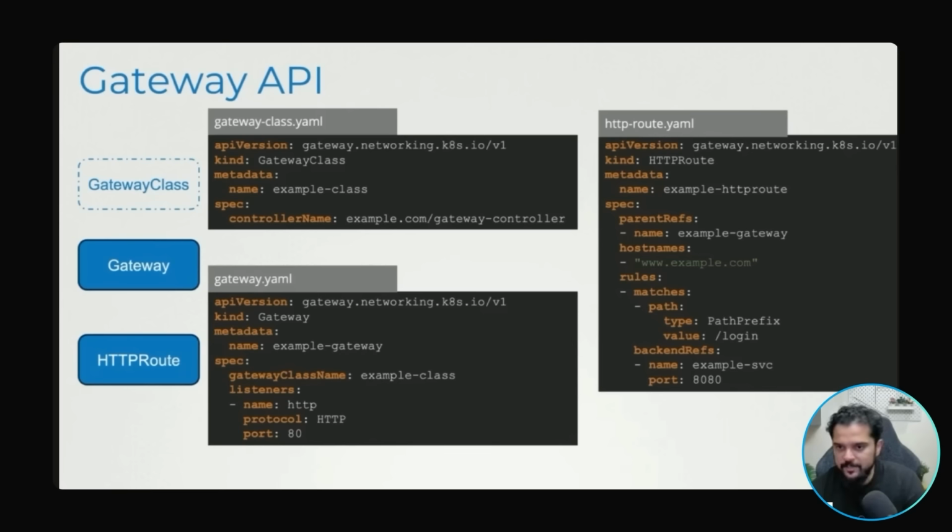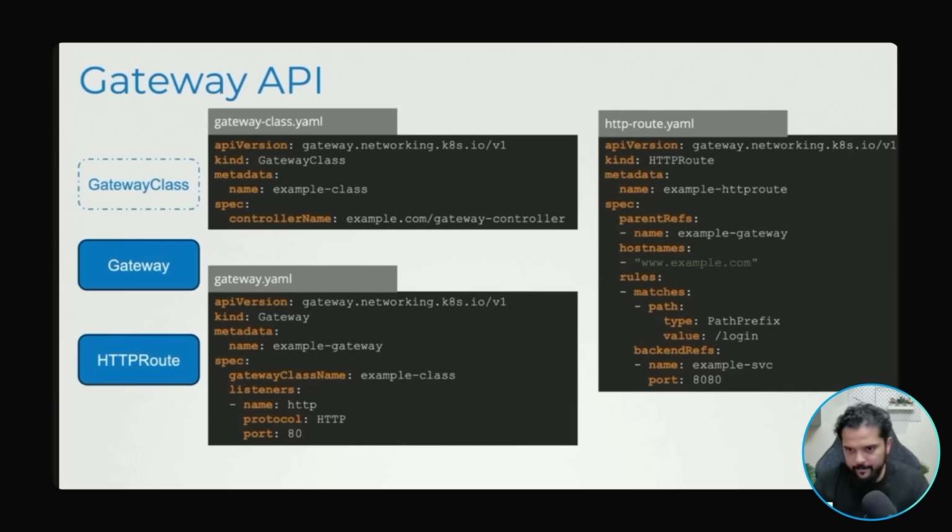So in this case, this is an example of an HTTP route. And as you can see, the parent ref is the example gateway. So that's how the route is linked to the gateway object that we created in the previous step. And this is where you specify what are the host names and what are the rules and what are the things they want to match, and what traffic is going to which target, which destination.